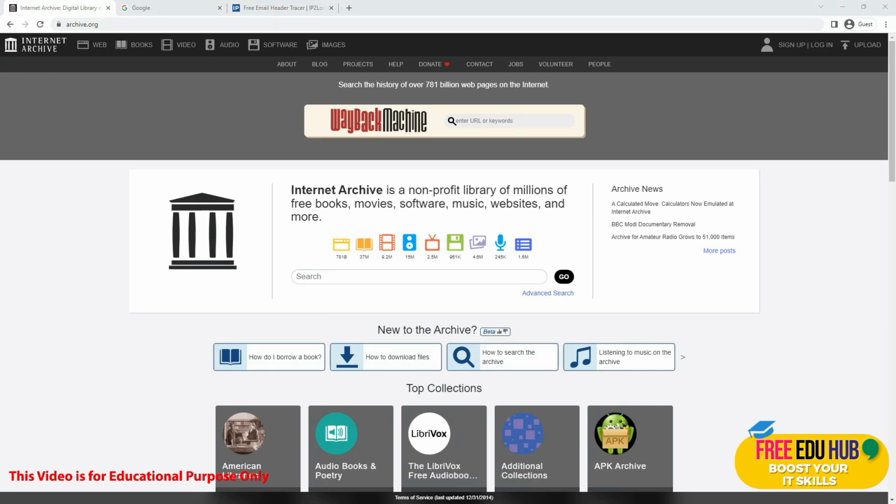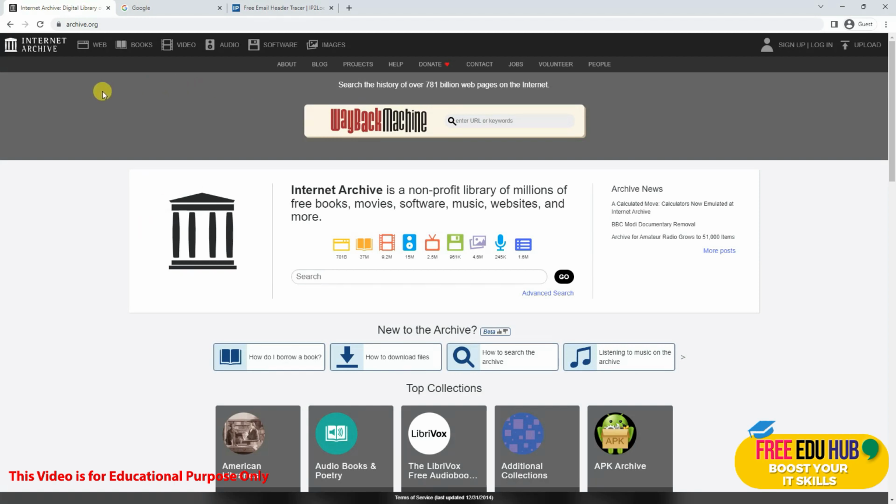Now, there is plenty of information available on the internet with the help of which we get all those details about our targets. We'll use Google and some other tools in order to see how we can gather the information that we are looking for. In order to cover that, we have this website, which is archive.org.